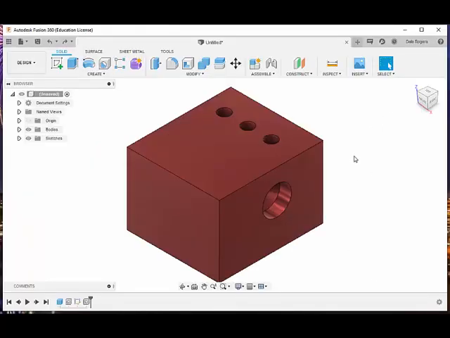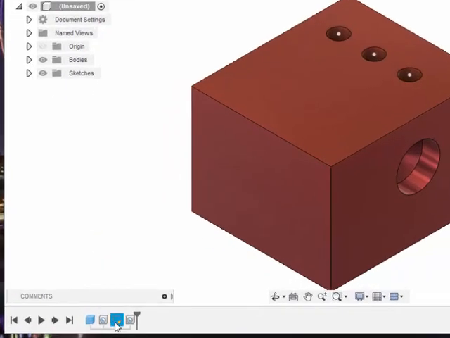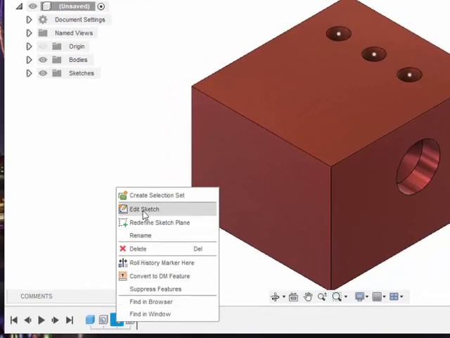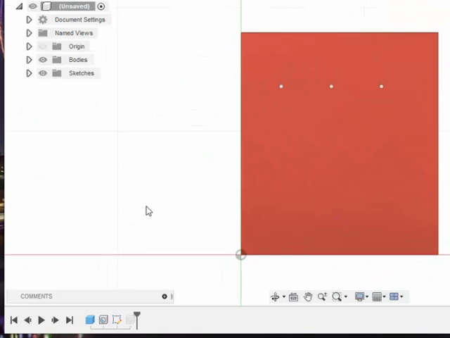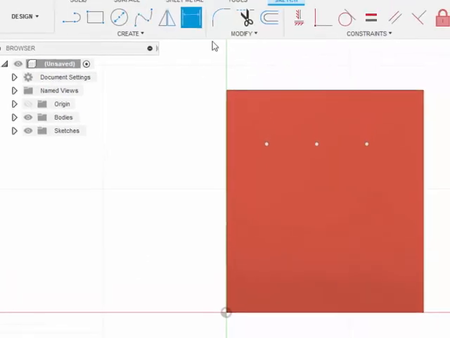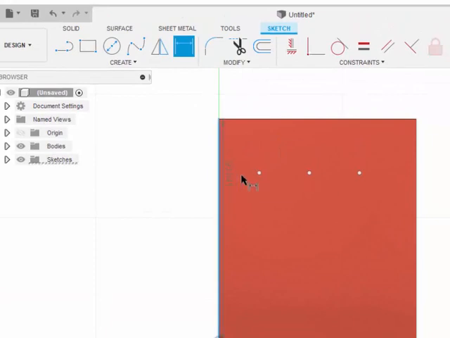Of course, you can control where the centers of the hole should be by just placing dimensions on the sketch. You could have placed dimensions on the points as you were creating the points originally in the sketch, but I'm just going to go back and right click on the Sketch 2 icon in my history timeline, and I've told it to edit that sketch, and then I can use the sketch dimension option to put in my dimensions.